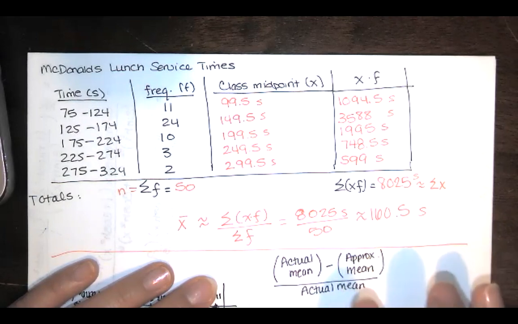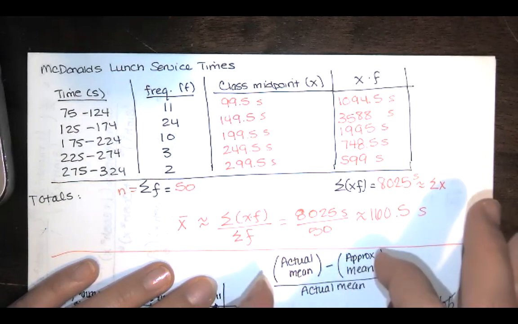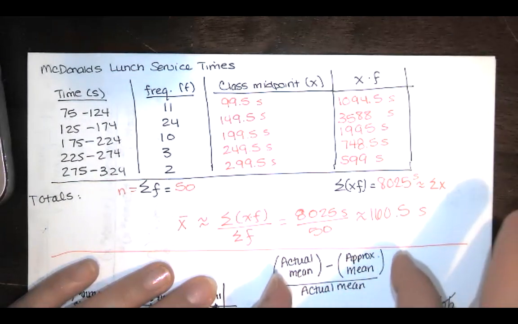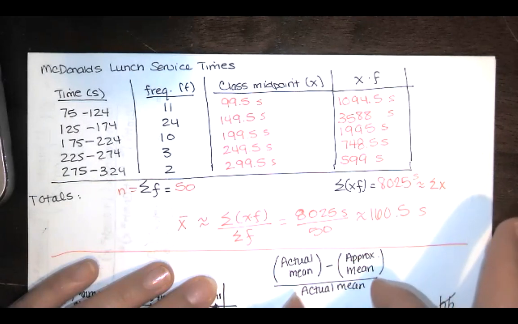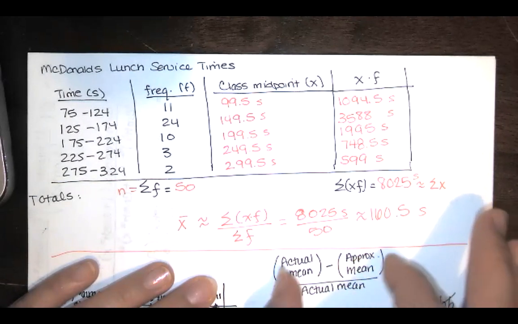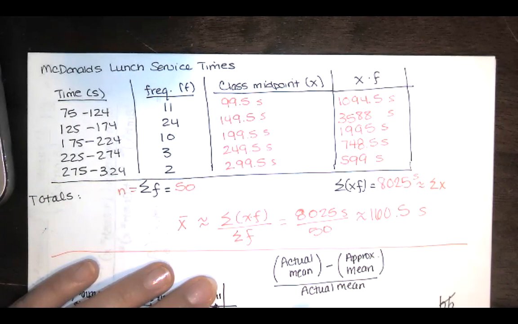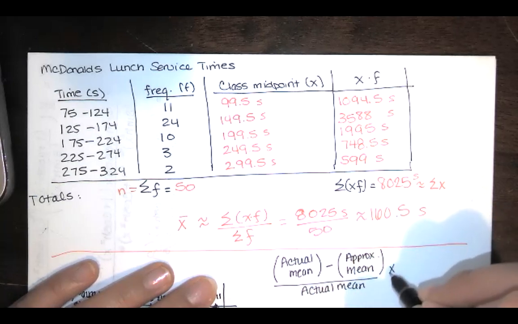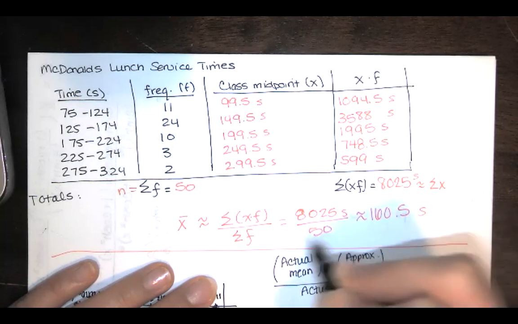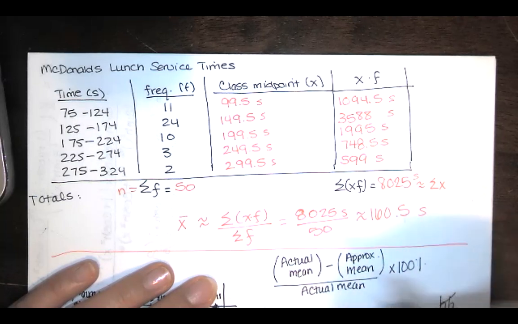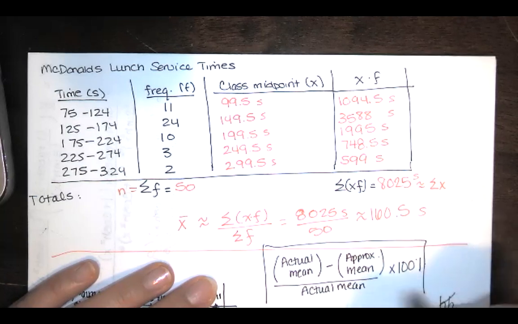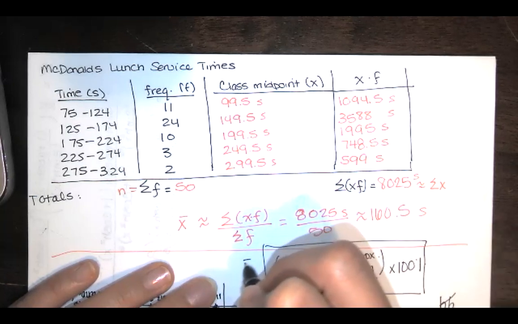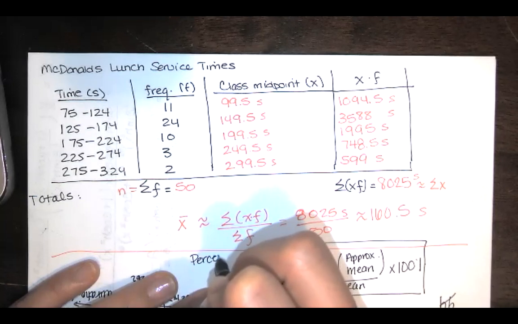So it's giving you this error now, and it's comparing it to the actual mean. So it's comparing this error to that base number. So we can think of this as a proportion. If we want to think about how different this number is from this number, and you want it in the form of a percentage, this is called relative error. If I want percent error, I take this proportion and I multiply it by 100%. So this is percent error.